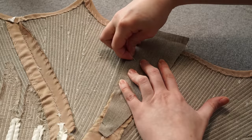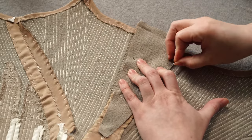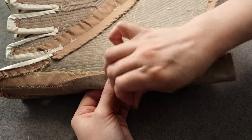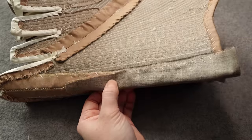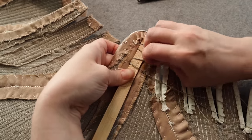So the first step was to take those little triangles of fabric and whip them down in. I made sure that it was open as much as I wanted it to be, that it was a pretty even opening. It doesn't need to flare out so much as just be an open triangle, and I whipped those into place near the edge. Next up, I started to put in the busk. I generally wouldn't recommend this as the next step, but I'll get to that in a minute.